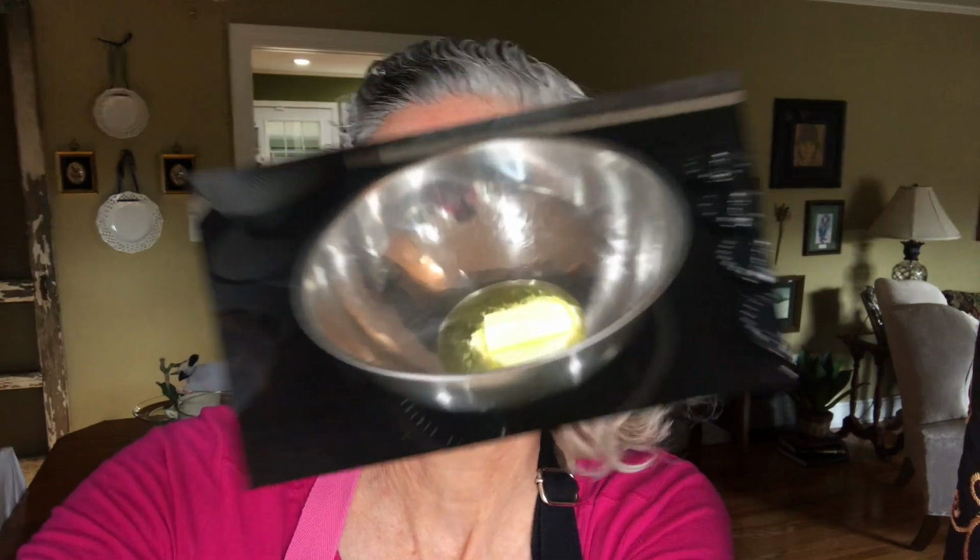And when I say easy, think of it compared to a box cake mix, which I wouldn't really recommend, but this is actually, to me, easier than a box cake mix. I know it sounds crazy, like, oh, she's just saying that because she cooks all the time. But when I started making these, I kept thinking, there's got to be more to this, because people act like they're something fancy. And they are fancy because they're really decadent and rich, but they're not hard to make. So come with me as I make a cheesecake.